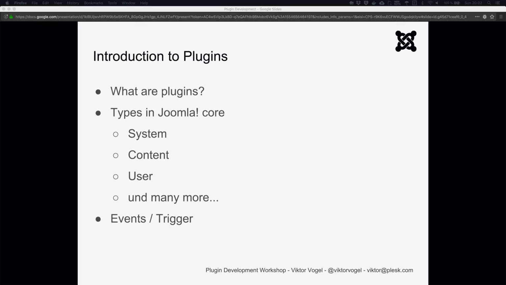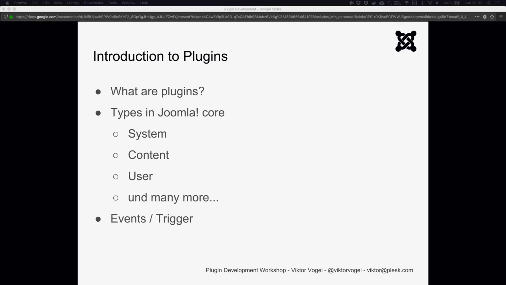So we also have obviously the user group and so on, the capture group. So there are a lot of useful groups. And as I said, the content group is triggered only by the content component in the core, but not only. If you have an HTML module or the content related modules, they're also triggering these hooks, this event. But the cool thing is, if you write your own extension, you could also be triggered by the content plugin. So you can also call the content plugins if you want.